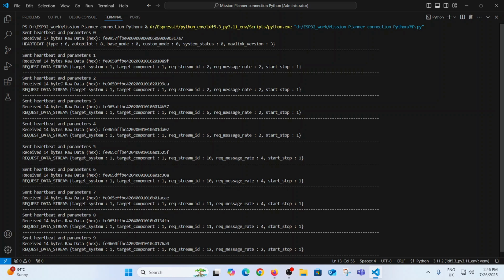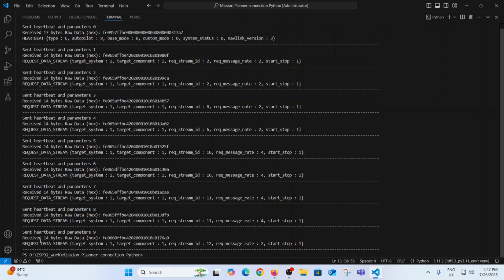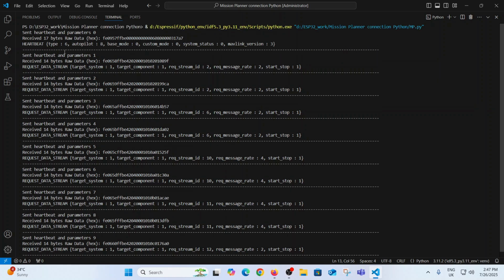And it's requesting the data stream till the end of those 2 seconds, but we are not complying with this request. We continue to send the parameters in order to establish a proper connection.